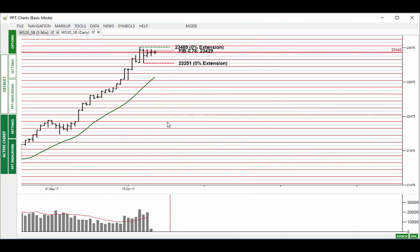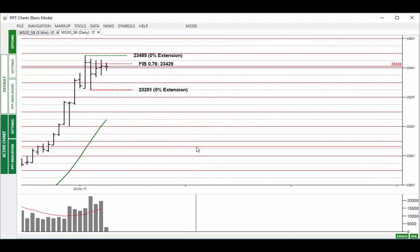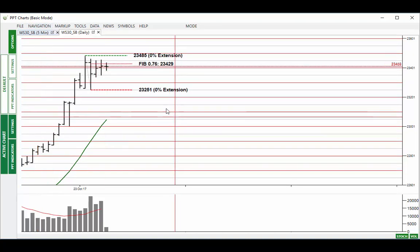And here you can see why we have a bit of a consolidation phase going on at the moment. You can see there that the market is trading in a sideways range, also stuck at the 76% retracement as well. The only difference here is that we've got what looks like, in old technical analysis parlance, an ascending triangle. The market generally breaks out to the upside on one of these, and it will continue to move sharply higher when it does break out.